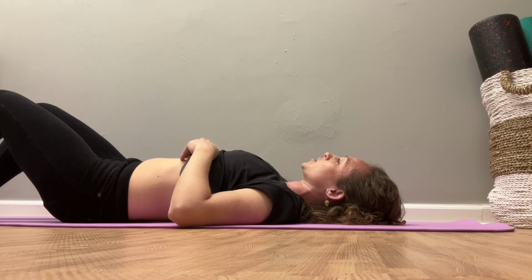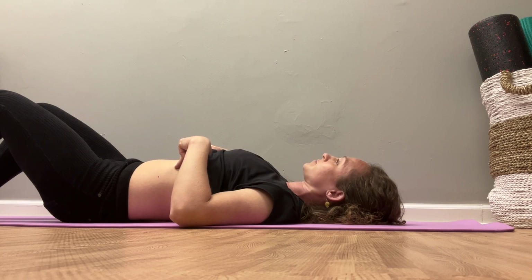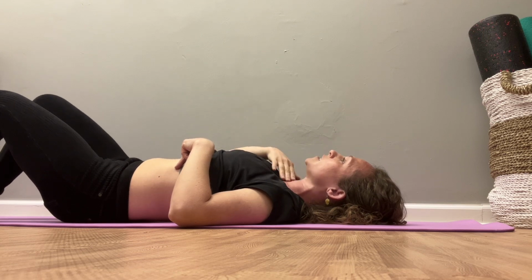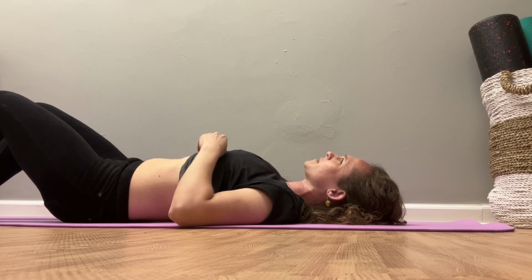Okay, and constrict your throat and gently try to breathe into your lower rib cage on the sides. Try to lightly breathe to your back. Check in that your belly is nice and soft. And when you need to, release that throat constriction and take an actual breath. Ooh, it's cold in here today. Good, good job, good job.